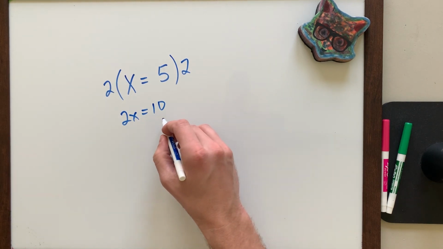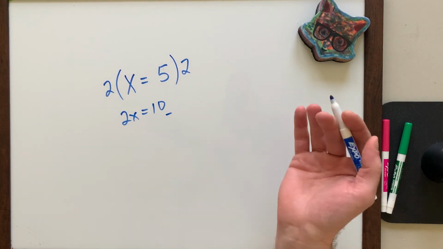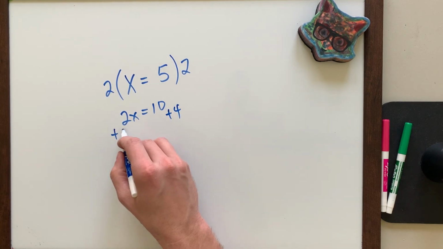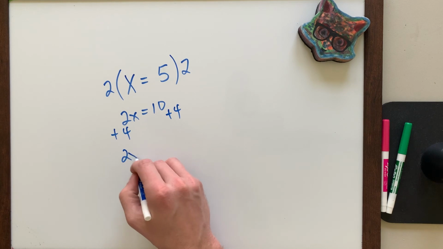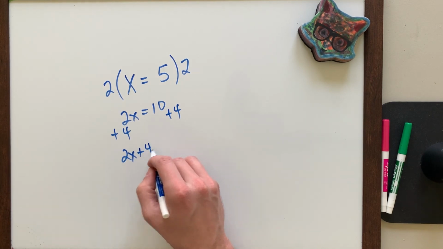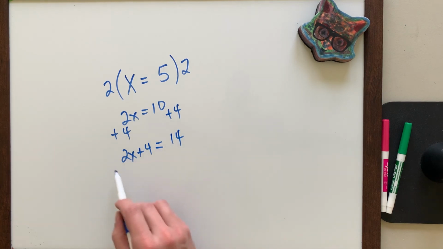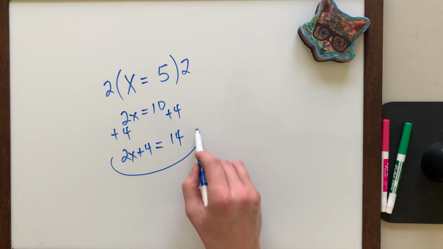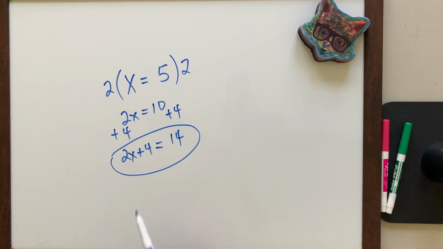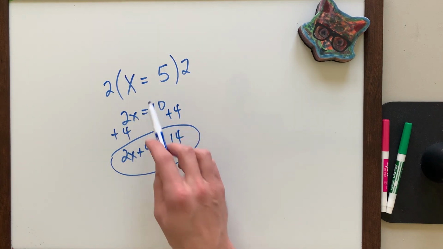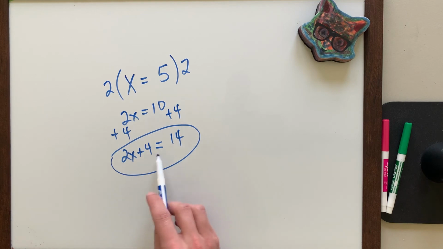And then I can subtract anything I want or add anything I want. I'm going to choose add 4. Okay, whatever I do to one side, I have to do to the other. Now I get 2x plus 4 is equal to 14. Okay, and I could take even more steps if I wanted to, but just like that, in less than 1 minute, we took an answer. You can use any variable, any number, start with the answer and work it backwards, and you can create a practice problem for someone else to work on.